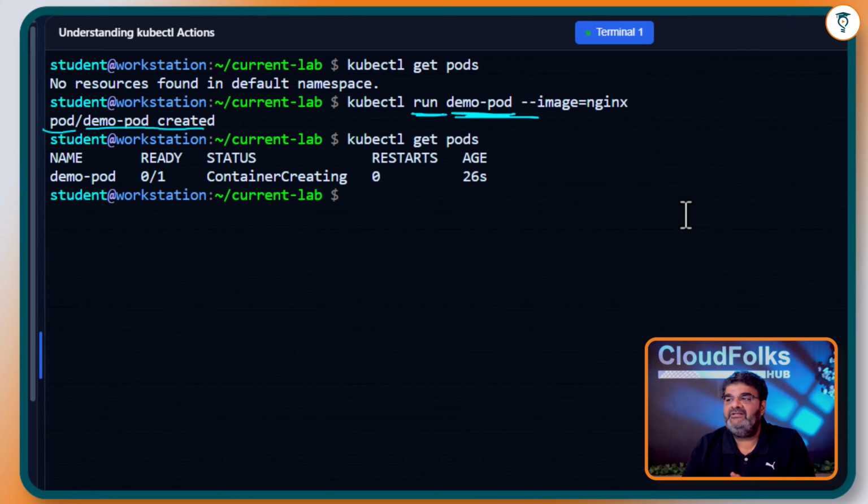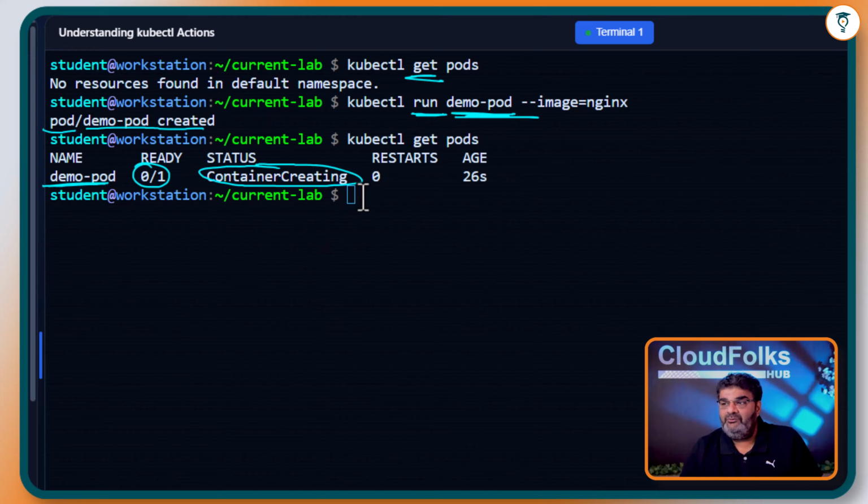So I'm just going to run this, and yes, I am getting one pod. The pod name is demo pod. The pod is not ready yet because it shows 0/1. Now the pod is actually creating the container. So here we should get ready, but right now we have one pod, but it is not ready. The system is actually creating this pod, right? So yeah, we are getting this pod. The get command is also working perfectly.